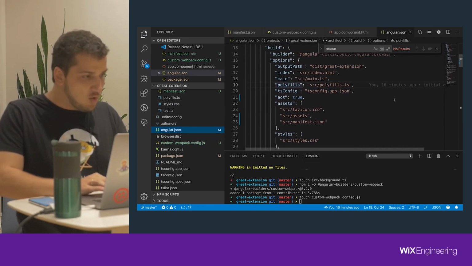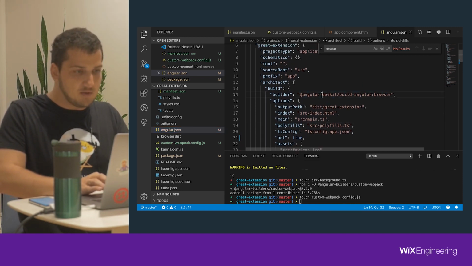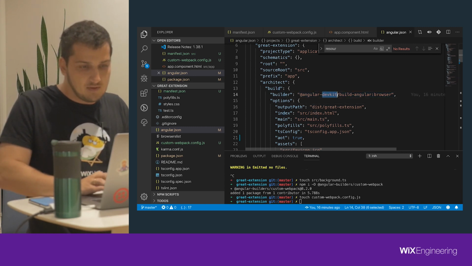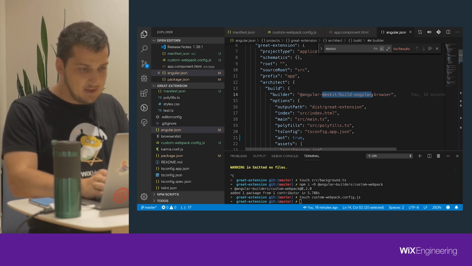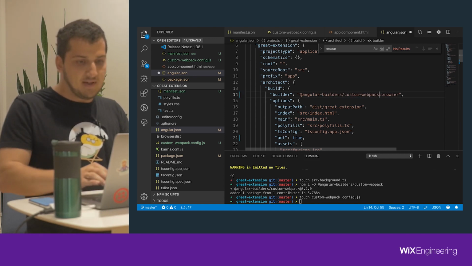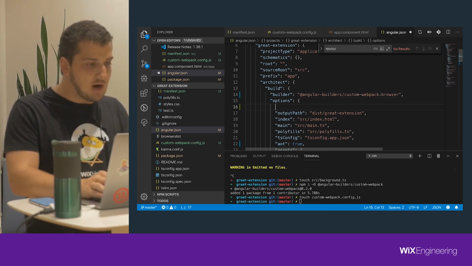Now when we have this custom configuration and custom builder, we need to change the builder in AngularJSON. So it's gonna be Angular builders, custom Webpack browser, and we need to point it to our configuration.